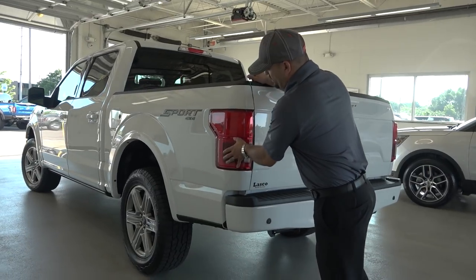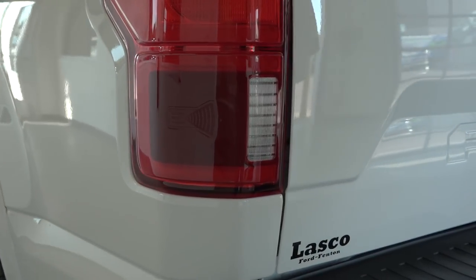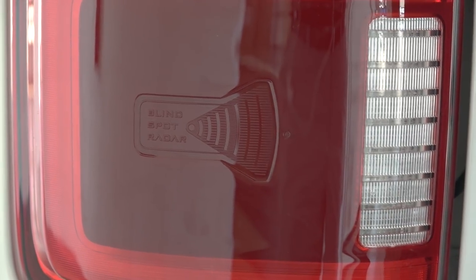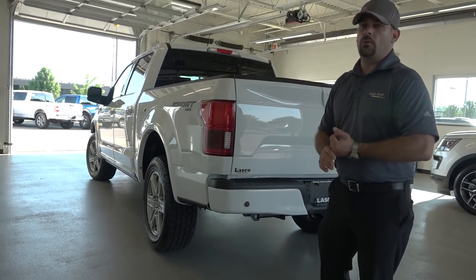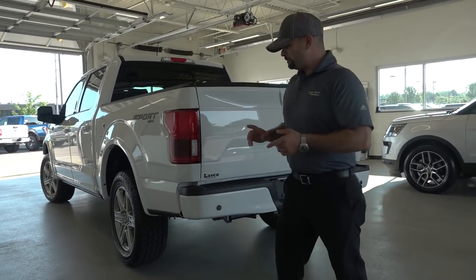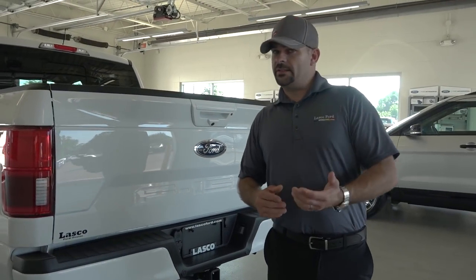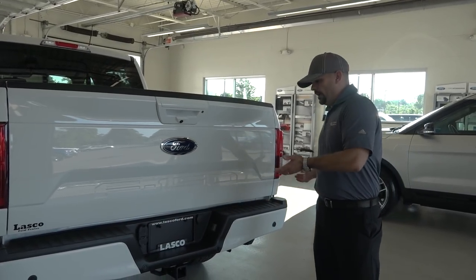On the side of your taillights, any time you see this protruding taillight in a darker red, that's going to be the blind spot side radar system on the Ford F-150 in the Lariat 502 and above. What this does is shoot a radar off the side of the truck for cross traffic alert when you're backing out of a parking spot — giving you an idea of anyone coming up or down the row. Those sensors work hand-in-hand with your reverse sensing system and camera to enable the reverse trailer guidance system.